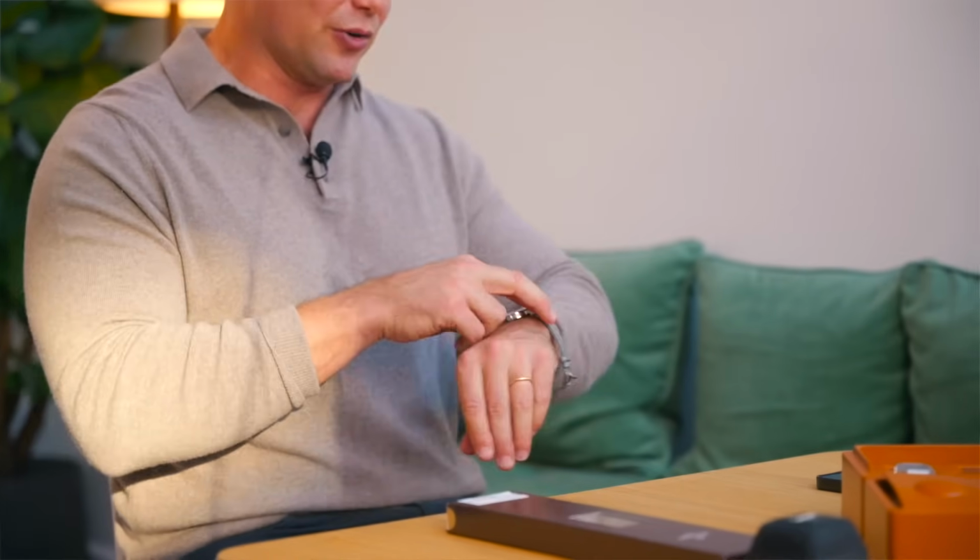Genuinely fresh, and I've got great memories of the brand because I remember in the Caribbean as a kid, I very nearly bought a Raymond Weil model with a mother of pearl dial and diamond markers. I must have been 11 or 12. Pestered my mum to get it. She would not get it for me. She was like, get a Submariner. I was like, I would get a Submariner, I don't have a penny to rub together. Anyway, that's a side point.